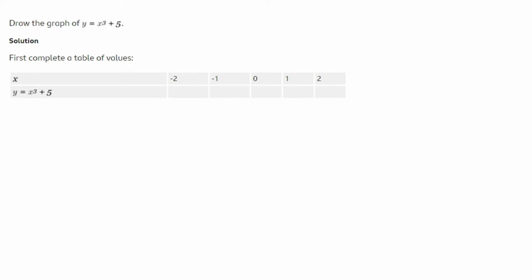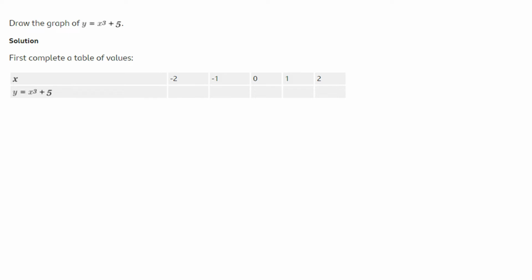Okay, at grade 5s, you would be expected to be able to plot a cubic graph. You do this exactly the same way as you would with a straight line graph or a quadratic graph, by using a table of values. In this case, you do need more than 3 values, which you would only need for a straight line graph, because you need enough points to plot that nice S shape. So it wouldn't be any different.